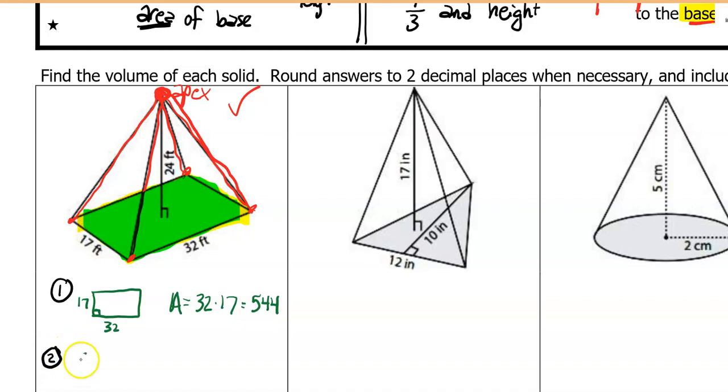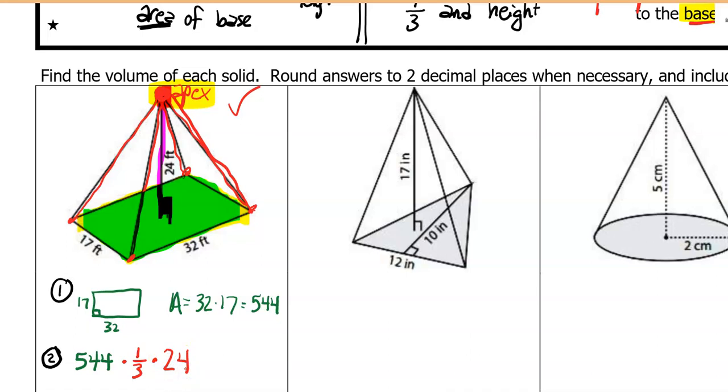So I'm going to take the 544, but then I'm going to do 2 other things. Since this is a pyramid that goes to an apex, that means a 1/3 has to show up automatically. The other thing that needs to happen is the distance from that apex straight down, or sort of. So bad at drawing on this, guys. I'm sorry. Straight down, making a right angle down here. So the height of this pyramid is 24 feet.